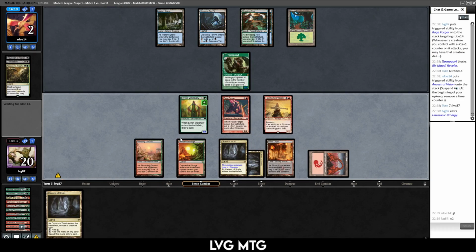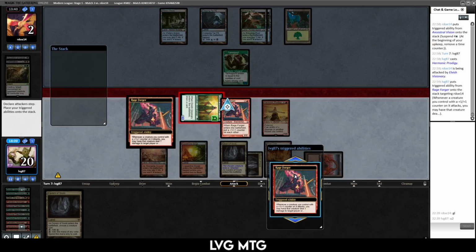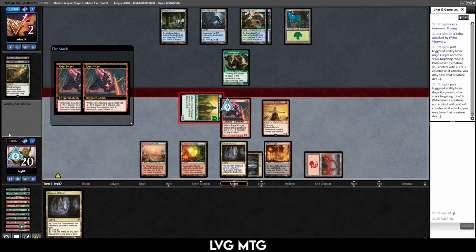Now I just have to... No, I can now just attack because I have the Prodigy. So this is already going to deal 2 damage, unless they have a removal spell for the Rage Forger or the Prodigy. So they need to have something here. If they do, we're probably in trouble because they're going to get to draw 3 extra cards next turn. If they don't, they're just dead. So there's that. Yep, they're dead. 1 damage and another damage. Unless they have life gain.